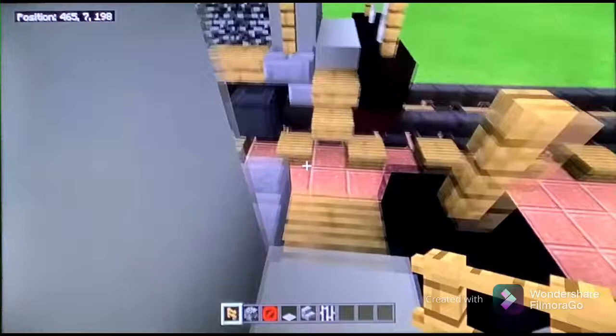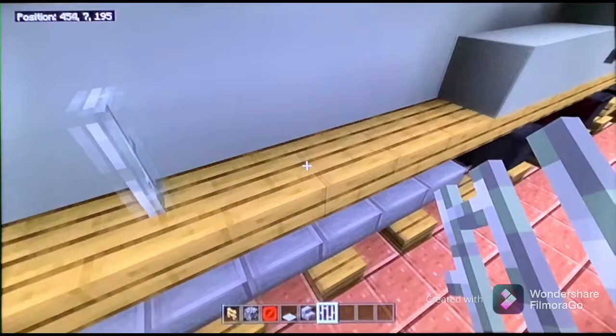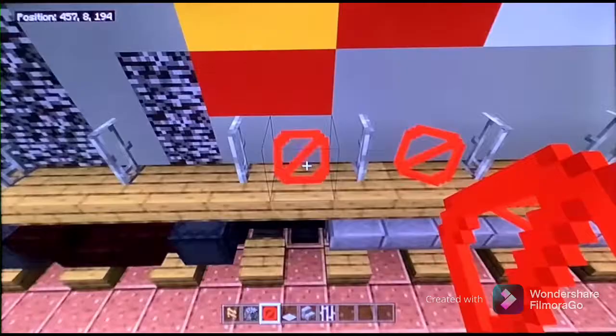I'll do it on the other side. Oak wood fence, skip one block, iron bar, skip one block, iron bar, and so on for seven iron bars. And then iron bar on top. Stone brick stair on top of the last iron bar. Skip a block from the stone brick stair, iron bar. And then string in between all those iron bars. I'm using barrier blocks because I don't like using string because it's very tedious.